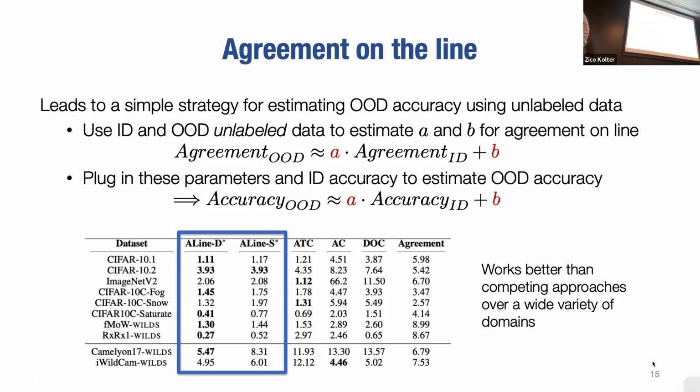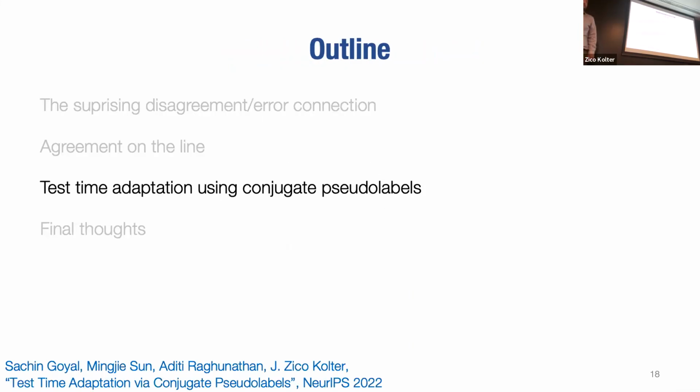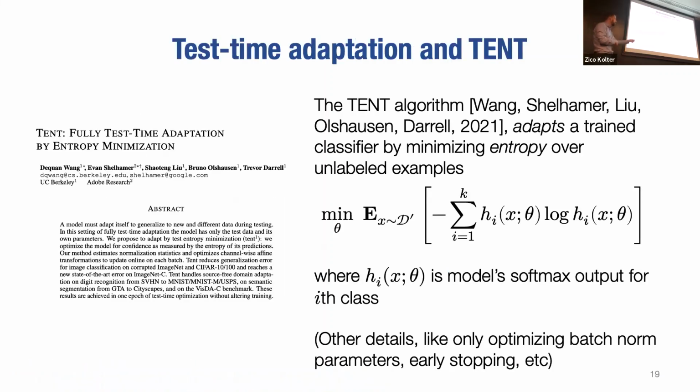Okay, so let me go to the final section here, which is on what do we do about this? Everything I've been talking about so far has just been about how we estimate performance out of distribution, not actually trying to improve upon it. I'm going to go quickly through this last section because there isn't much time left. But in the time that I have left, I want to highlight some of the work we've done on trying to improve performance of classifiers in this setting where you have unlabeled data from a new domain.